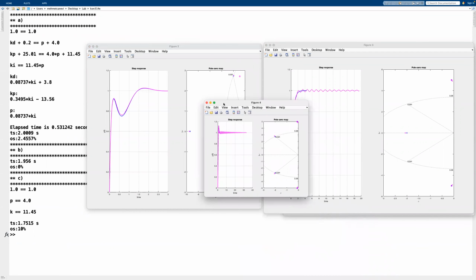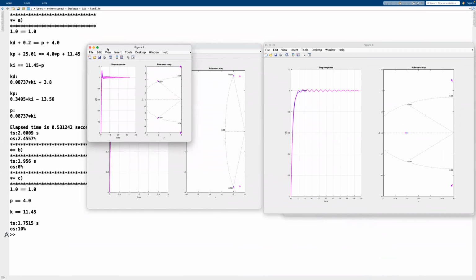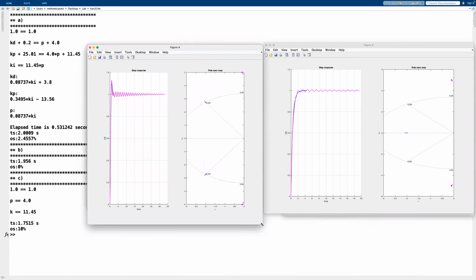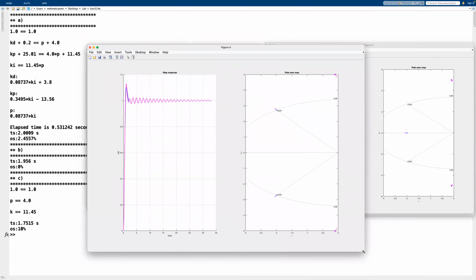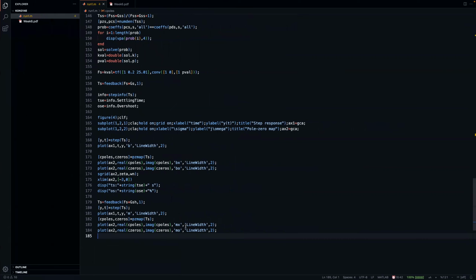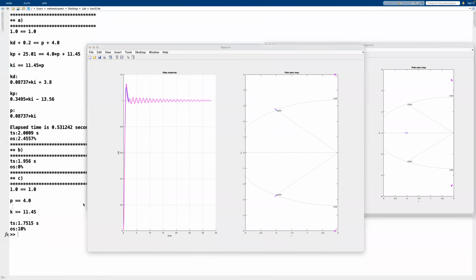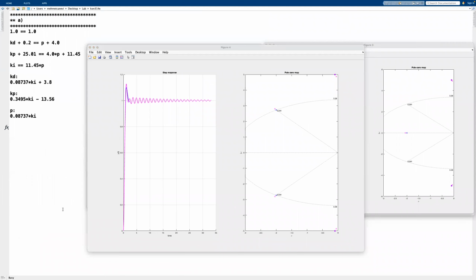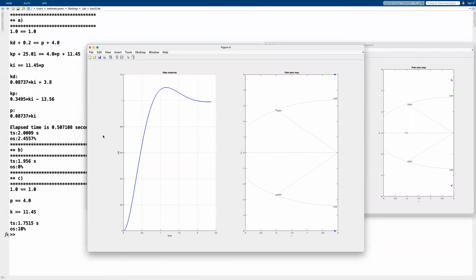Now, this is figure 4. Before I go on, I'm just going to get rid of the modeling error, and this is basically our step response that we acquired here.